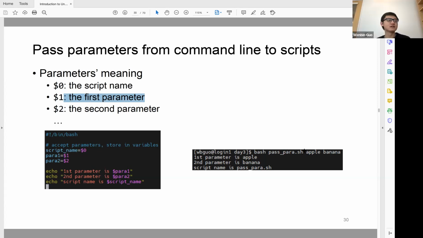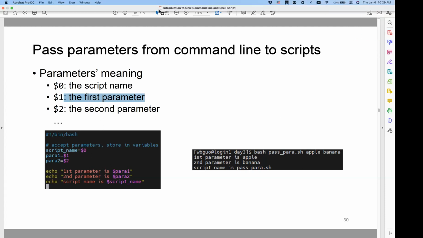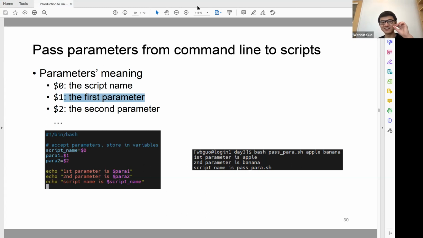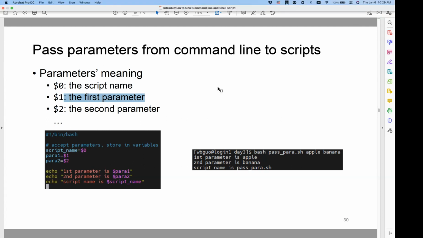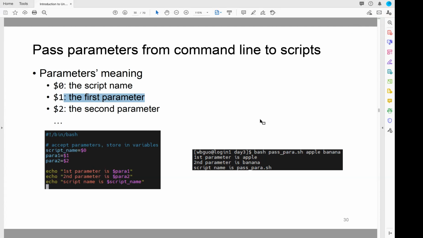No, the apple. Can you sound the sound? Your voice broke up. Okay.